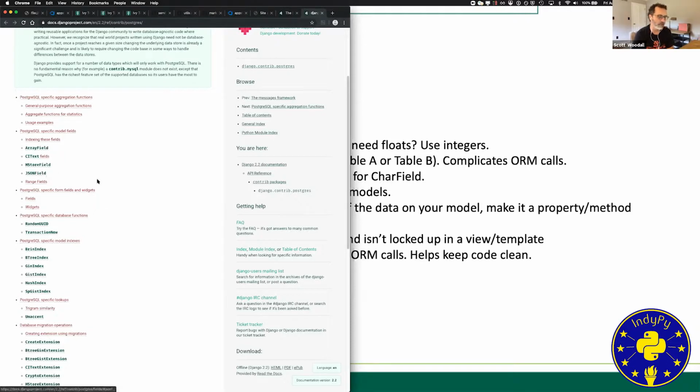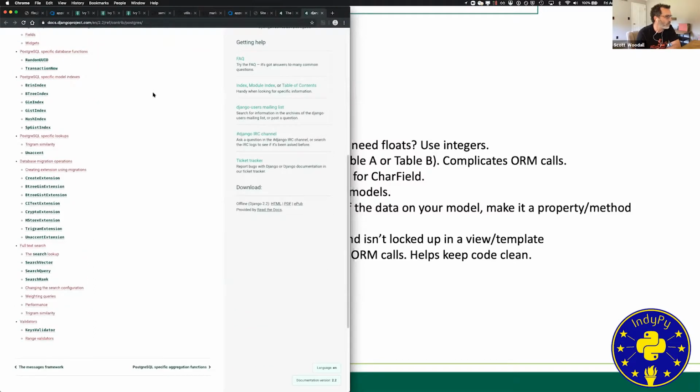Or like the JSON field. I know that we have used that to store, if we make a request to a third-party API service and that data comes back in an unstructured JSON format, we can stuff the whole response into this JSON field and not have to worry about parsing the individual fields. We have the whole response there for us. And it's not just a long string. Postgres will handle the formatting of the JSON for us.